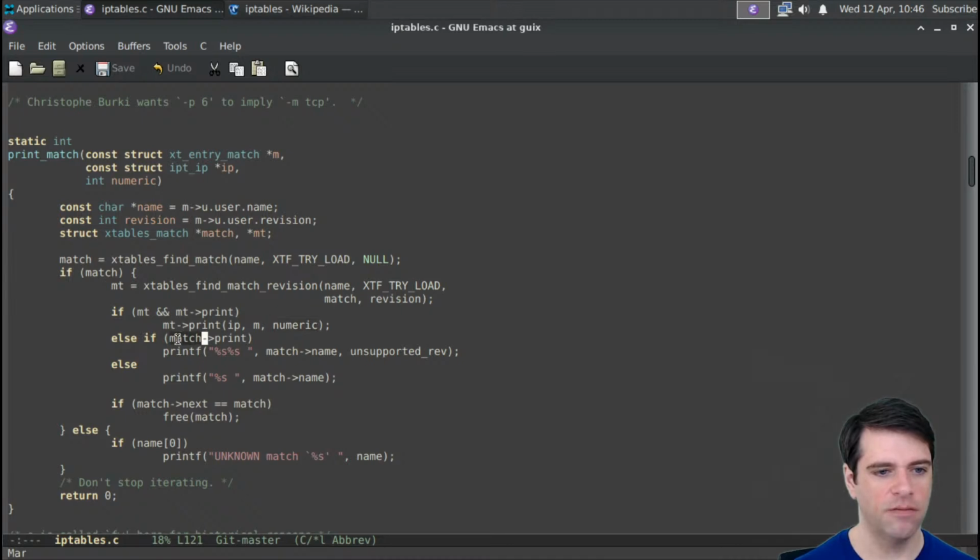Otherwise, if we don't have the revision print, but if we have match print, then we'll just call printf with some strings with match name and unsupported revision. Otherwise, if we don't even have that, we're just going to print the match name.